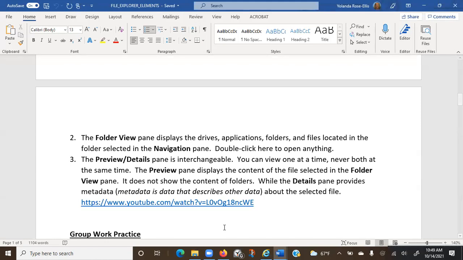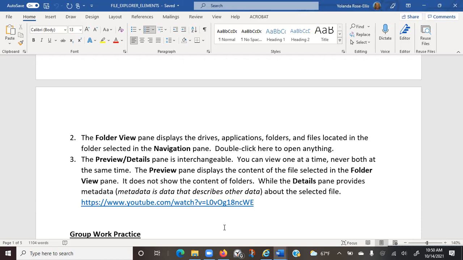The preview pane, the details pane, and the search pane. You can view one at a time. Never both at the same time. The preview pane displays the content of the file selected in the folder.